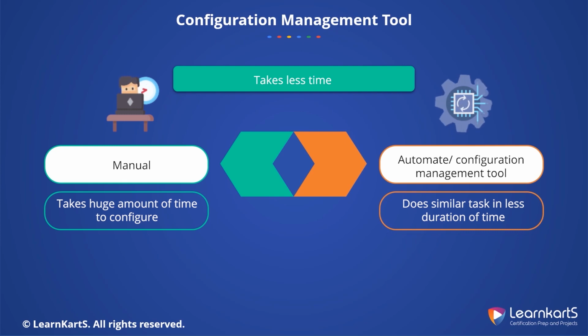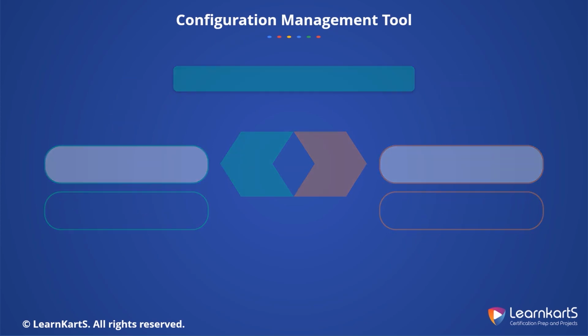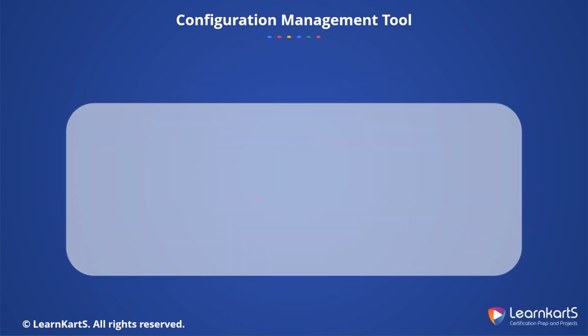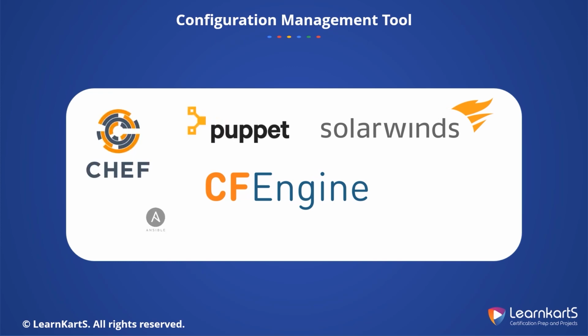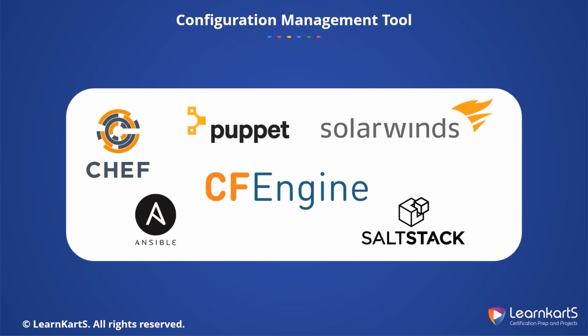That's the reason why overall organizations are moving towards the automation, and this one is specifically from the infrastructure and server perspective here. There are a variety of configuration management tools available in the market: SolarWinds Server Configuration Monitor, CFEngine Configuration Tool, Puppet, Chef, Ansible, SaltStack. These are all different configuration management tools available there. Some of these are open source, some of these are enterprise, exclusive paid tools. But yes, all of these can handle the configurations very easily.